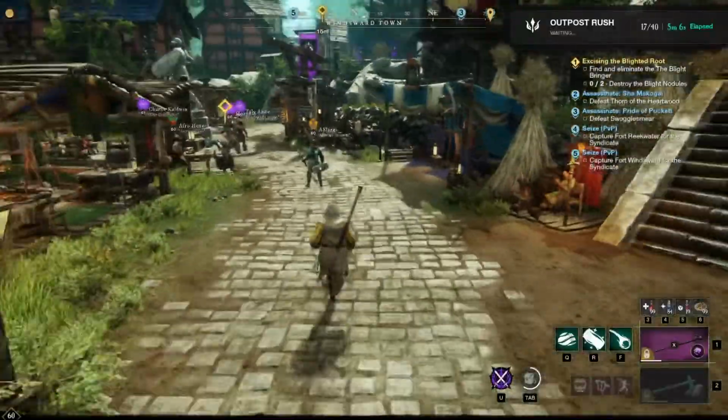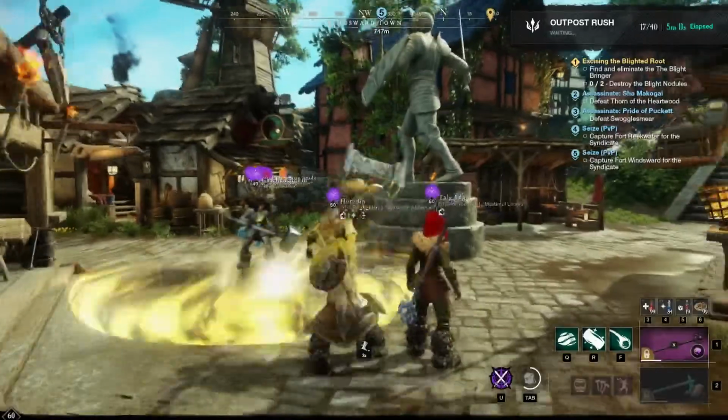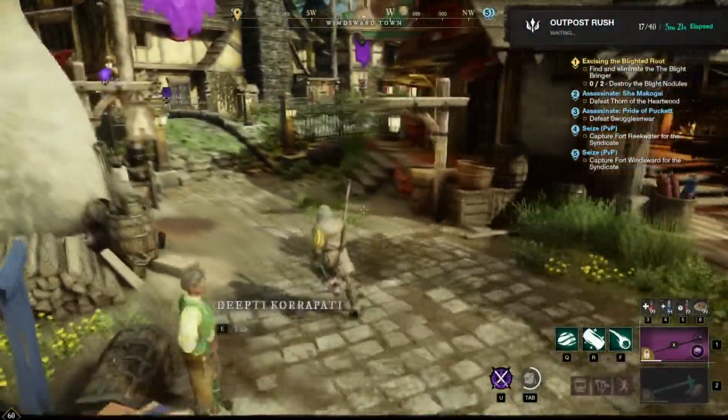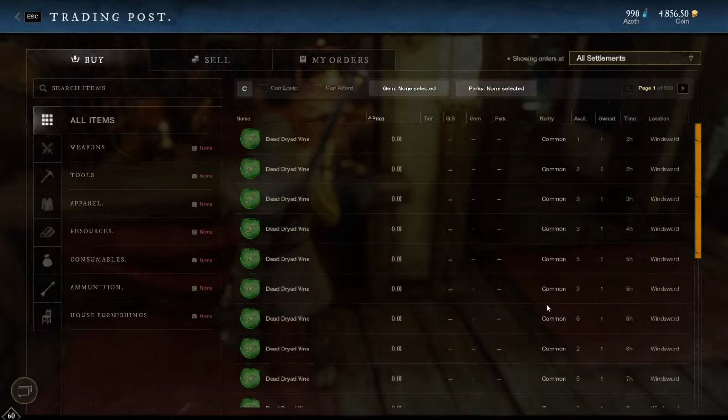So the next way to make some pretty good coin is going to be using the market, but I'm going to teach you a couple of tricks that you can use while using the market to be able to get some income. So as you know, with the trading post, there's a ton of stuff on it. You kind of have to pay attention to what sells on your server. If you have a low amount of people on your server, it's going to be a lot harder to sell things because there's not going to be as many people buying them.